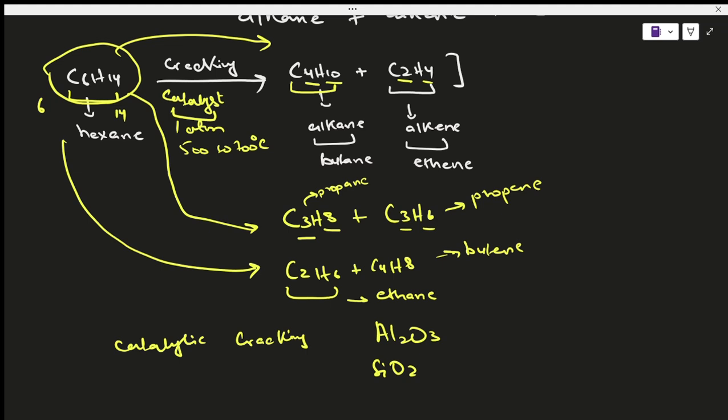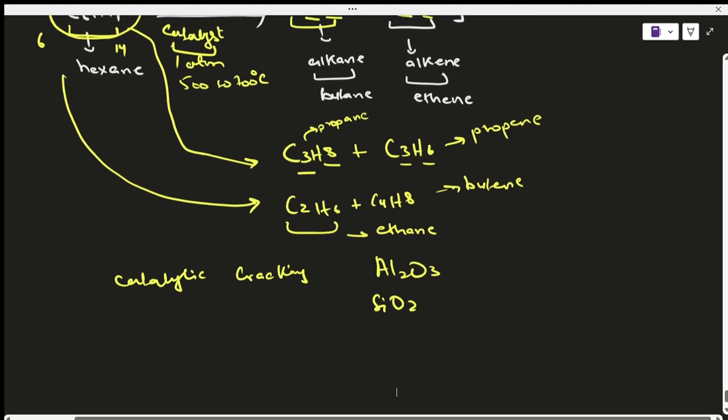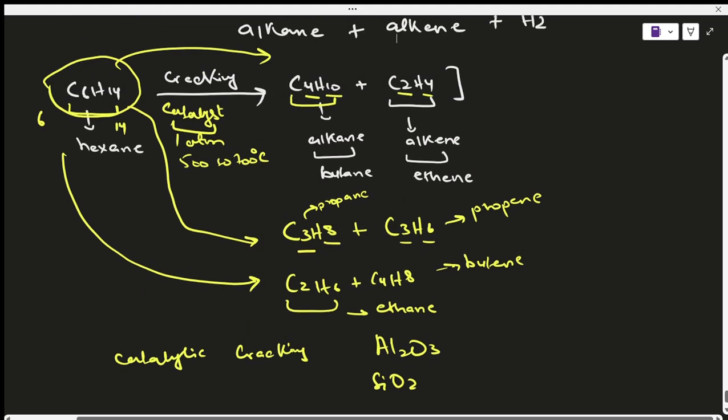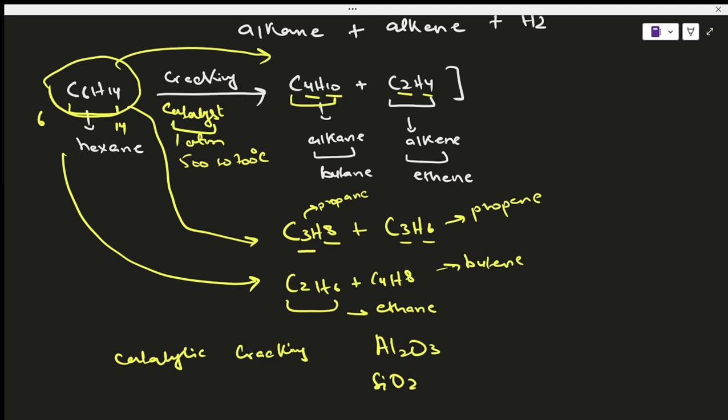I hope I haven't missed anything here. And just to give you the right idea about this, let's say I was talking about making them into more useful products. Once we have broken down the molecules, at a lot of places you form ethene. So see, you form an ethene here. Now ethene is a molecule that is used for many industrial products, for starting off a lot of industrial processes.